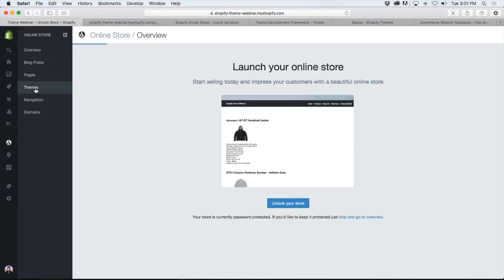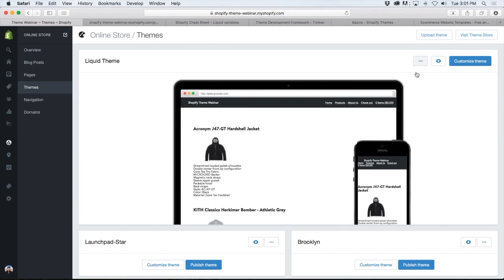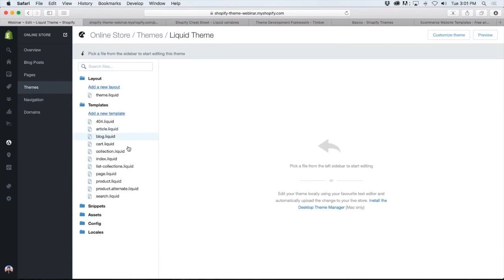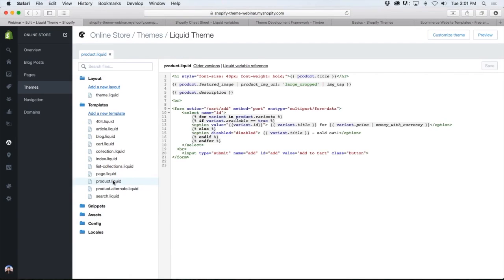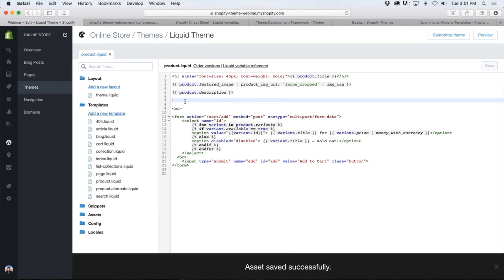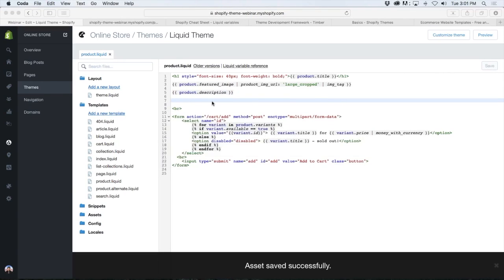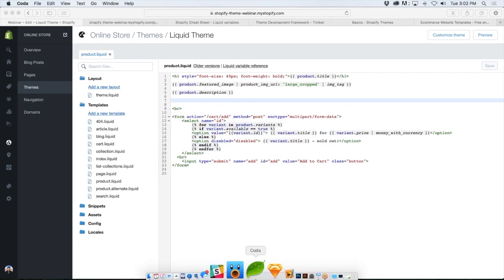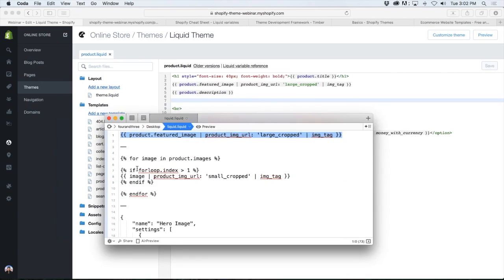We're going to go back to our online store, our theme. Now that we're starting to get the hang of this, we kind of know where to go. I can click that triple dot icon, edit HTML, CSS, and we know we need to go back to our product.liquid page. All right, perfect. So I'm here, and again, in the interest of time, let's say I'm just going to do the thumbnails at the bottom. I already have some code here that I plan to use.